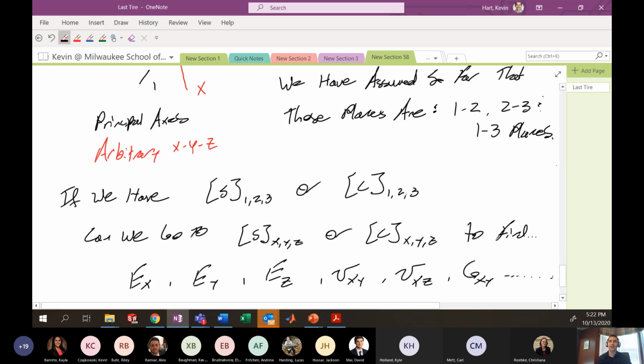Okay, so instead of talking about what is the stiffness in the 1 direction, we might want to talk about what is the stiffness in the x direction, which may or may not be aligned with some principal material coordinates. All right, so let's say I got fibers running all in this direction. Cool, I know what my stiffness is in that one direction. But what happens if I pull it in some arbitrary direction? I want to be able to define what is the stiffness in that arbitrary direction. Okay?